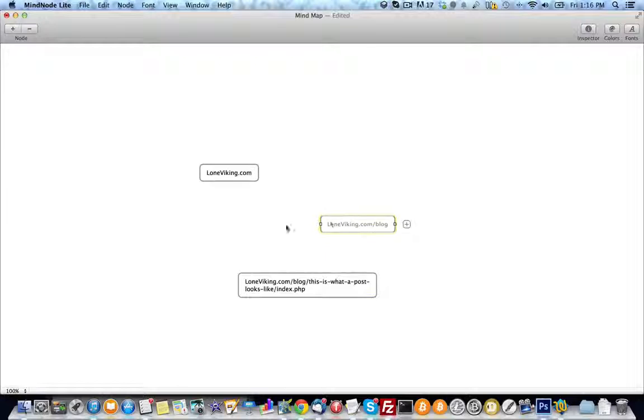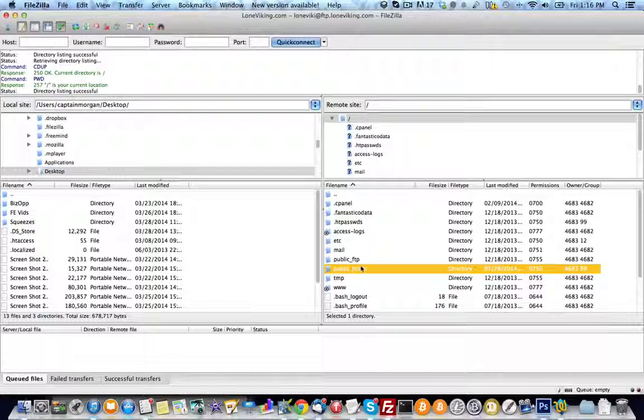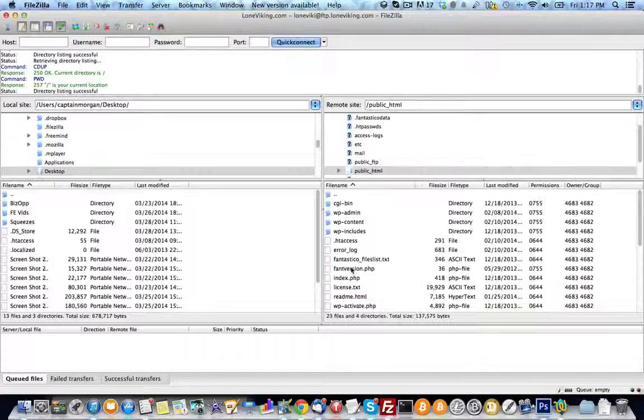Well, these are actually more similar to each other than this one is to either of these. And I'll show you why. Loneviking.com is the root domain. It's the root file structure, and it basically represents everything you see inside the public HTML directory.